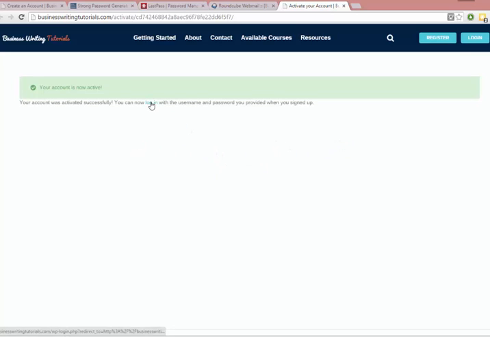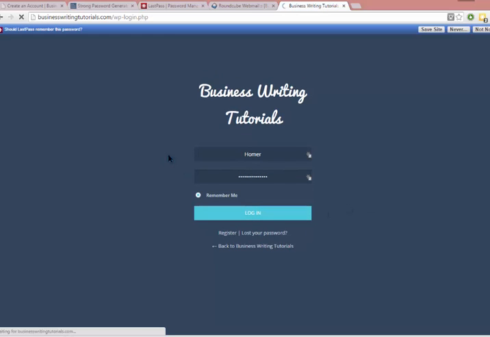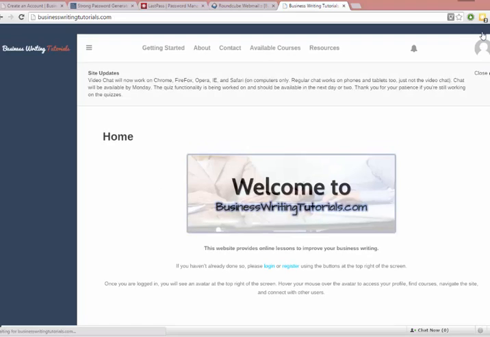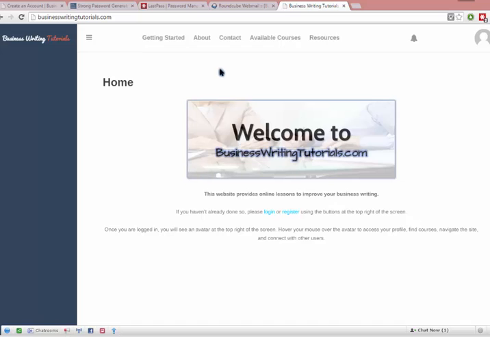So you can click here or button. Screens might look slightly different if you're on a tablet or mobile phone, but it should be pretty consistent across browsers and devices. So we just want to log in here with the information that you just put. If you're using LastPass, you might want to save that, but I'm not going to save this because it's just an example account. Once you get in, you might see some site notices. That's just the most recent one that I put, so you can read those and close them when you're finished.